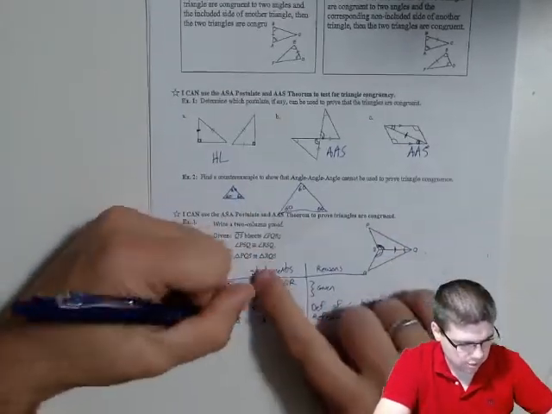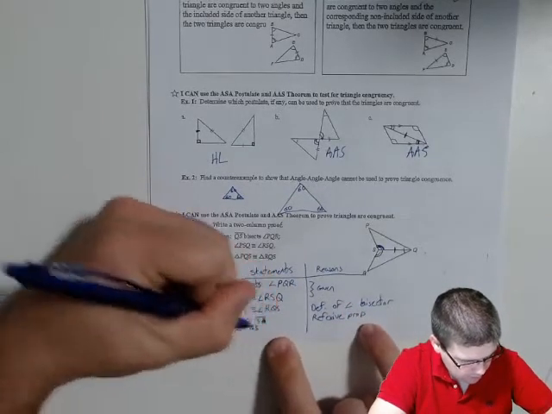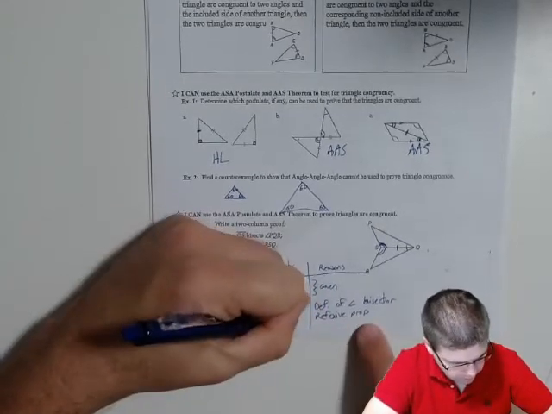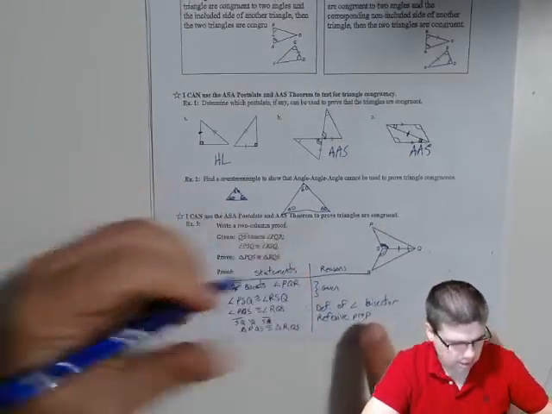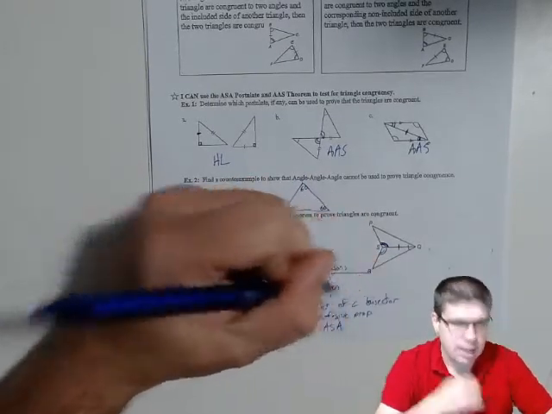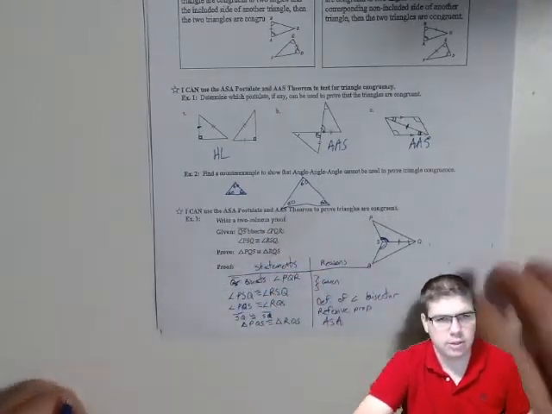So we can say that triangle PQS, trying to squeeze this in, is congruent to triangle RQS. And this is from angle, side, angle. Angle, side, angle. And the order, of course, that matters. Angle with a side in between of two angles.